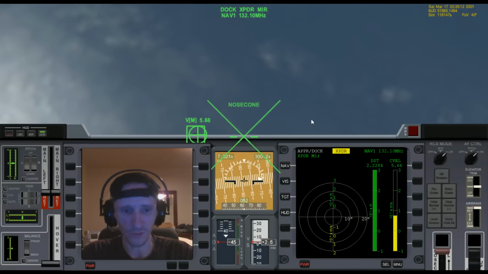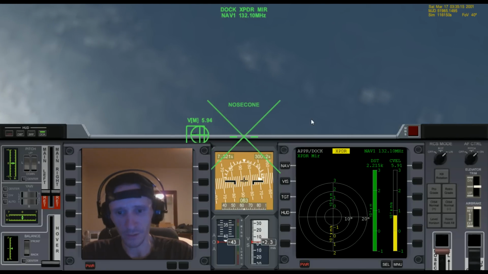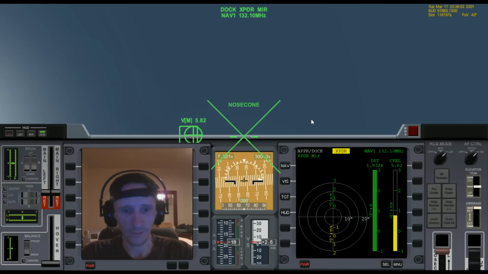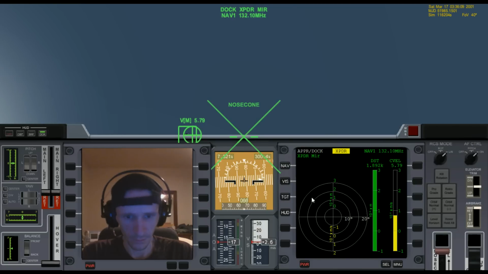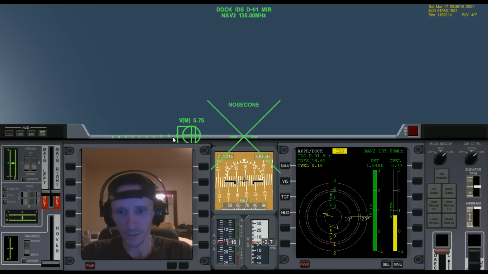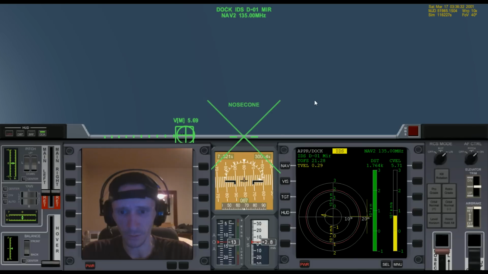And if needed, we can use a little bit of forward translation to give ourselves a little bit more velocity. Just don't want to go too much now because we're getting quite close. So we're down to 2 kilometers. And if I needed, I could also obviously select the docking HUD now. That's done by pressing nav and then HUD. And I can see the docking corridor over there. So let's go ahead and just get a little closer.